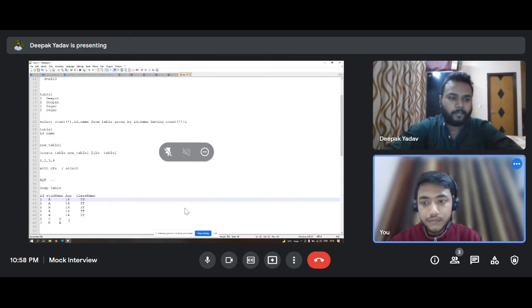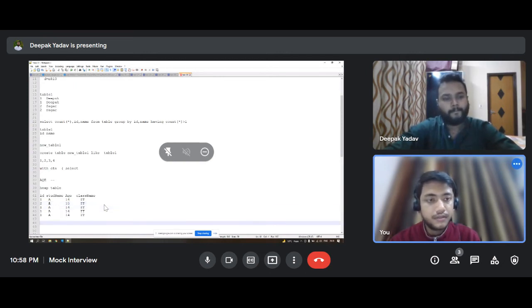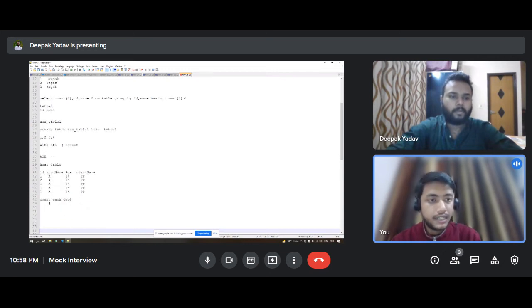Now what you want to do is find out the count of students in each department, and store it in some external layer, either S3 or a data lake.